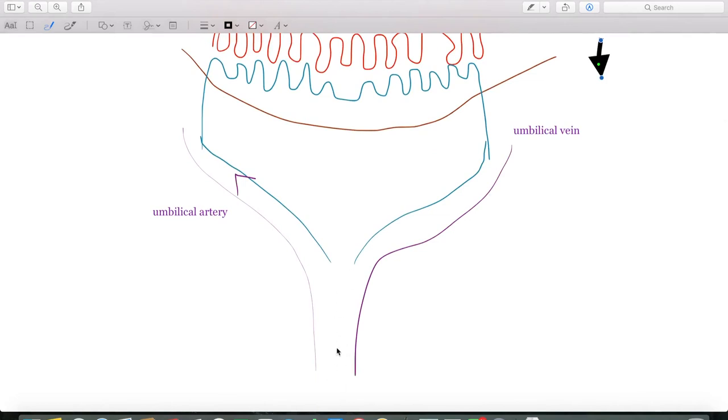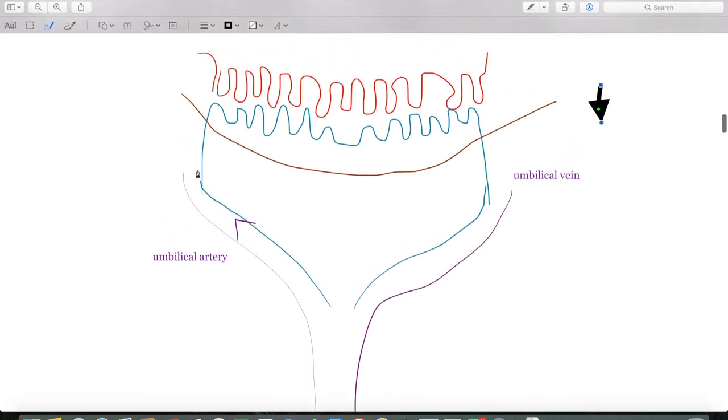The umbilical cord has two kinds of vessels. Number one is the umbilical artery. They actually have two umbilical arteries, which carry the carbon dioxide, urea, and all the unnecessary products produced by the fetus. The excretory products produced by the fetus will be transported to the placenta using the umbilical artery. Once inside the placenta, all the carbon dioxide, urea, and unwanted things will diffuse from the fetus's blood capillary to the mother's blood capillary.